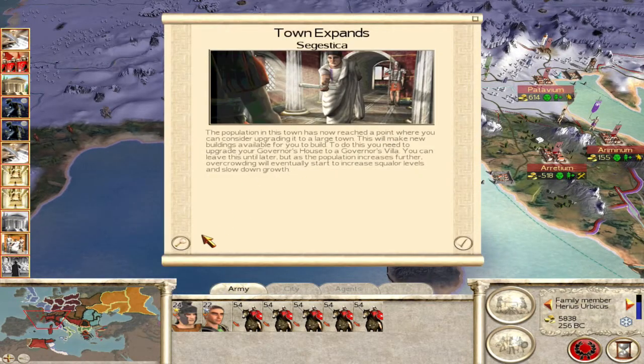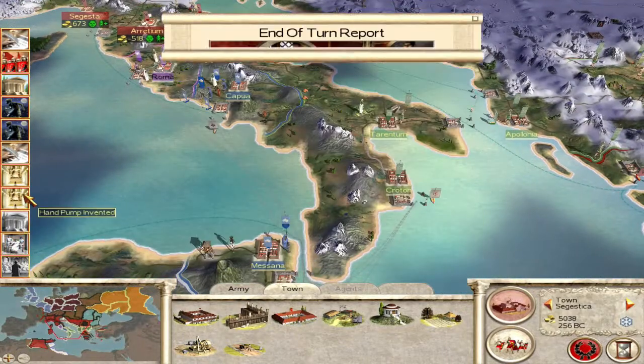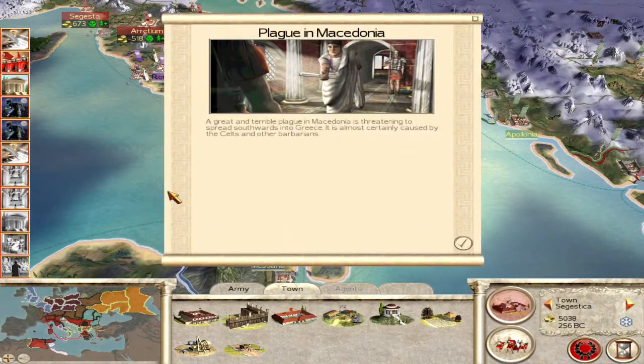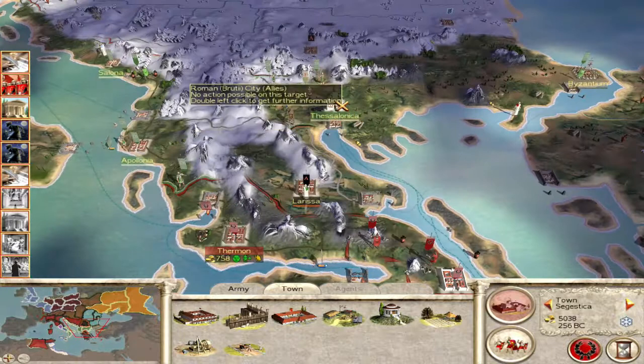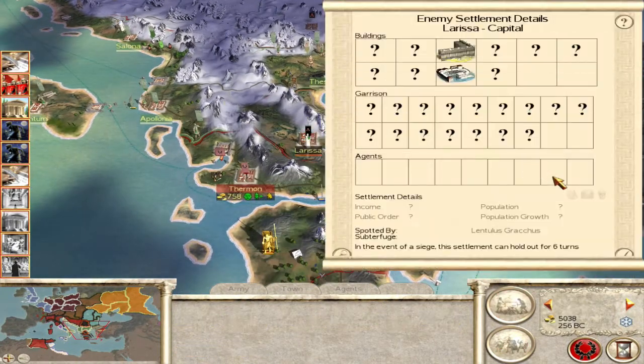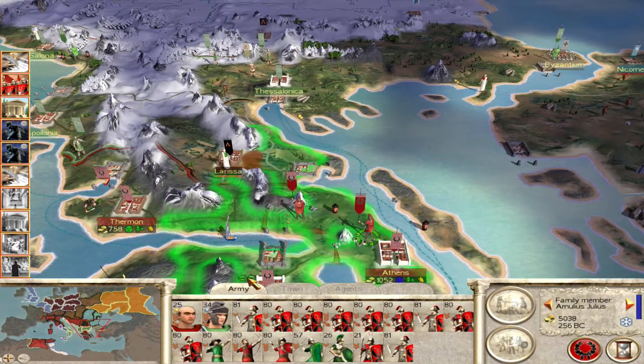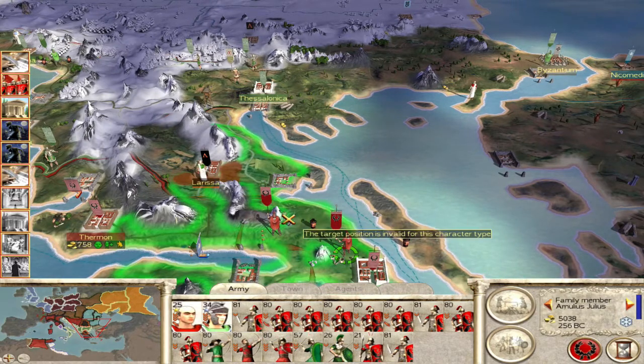So town expenses. We're kind of going down in money now. We've got so many troops. Plague in Macedonia. Should be up in Thessalonica, I think. Yeah, they've got plague. What about Larissa? Okay, Larissa hasn't got plague currently. Sir! General. Right, let's organise these armies.